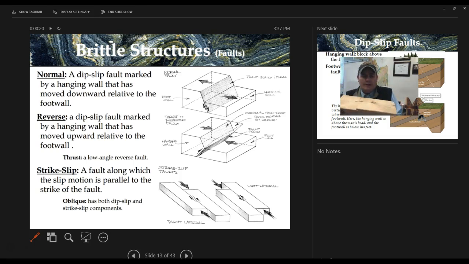Now, the last one's just a strike-slip, where they move past one another. Let's say I'm here looking across the block. If it moves to the right, we call that a right lateral fault. If it moves to the left, we call that a left lateral fault. Now notice, if I was on this side looking this way, it would look the same way. It would move to the left, left lateral, right lateral. So it depends upon the relationship of the blocks to each other. And these are what we call strike-slip faults. They're related to transform faults in a way. So those are the types of faults. We're going to come back to talk a little bit more about this in just a bit.